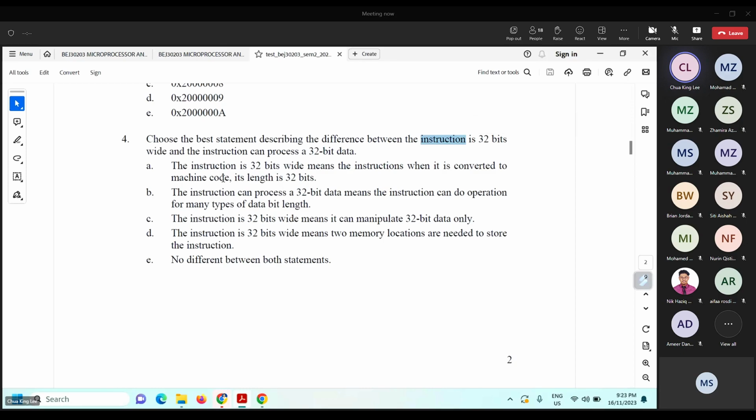The second is that the instruction can process 32-bit data. One is the size of the instruction, the other is the size of the data. They are not the same thing. Choose which one best indicates the meaning given here.